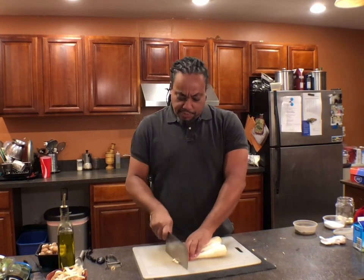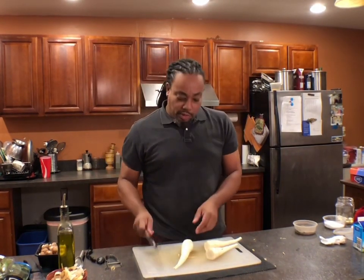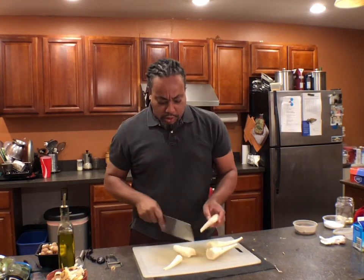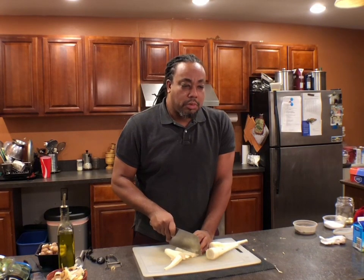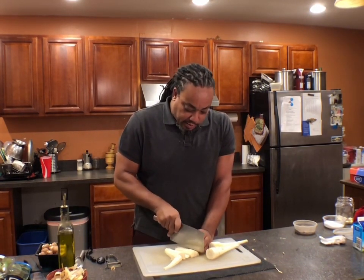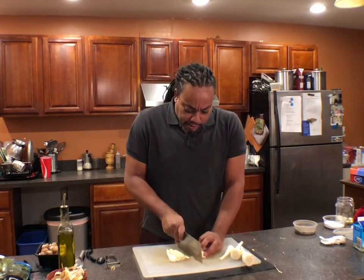Cut off the tips, cut off the ends. Nobody wants them. Right, and then I'm gonna try to slice these a little bit thin, because I want to roast these in the oven as well. And these are kind of hard, like carrots, you know, got that edge. So I want to roast these in the oven as well, and have them be a little texture element to what's gonna be just a really smooth puree of a soup. This will add some nice texture and flavor when it's all oven roasty, toasty, and caramelized. It's gonna add a nice dimension of flavor.